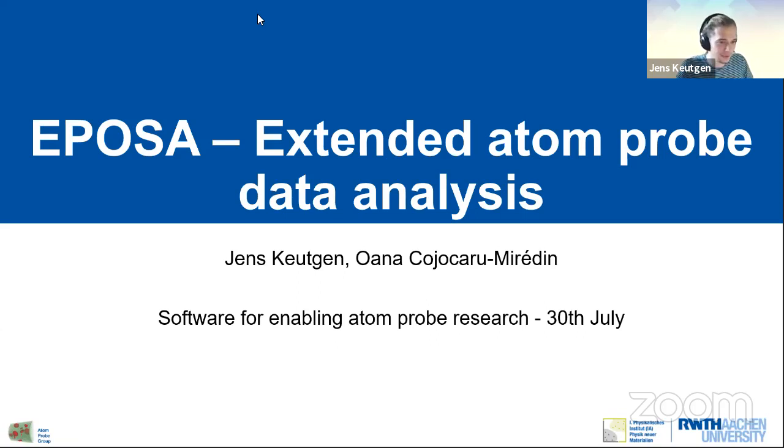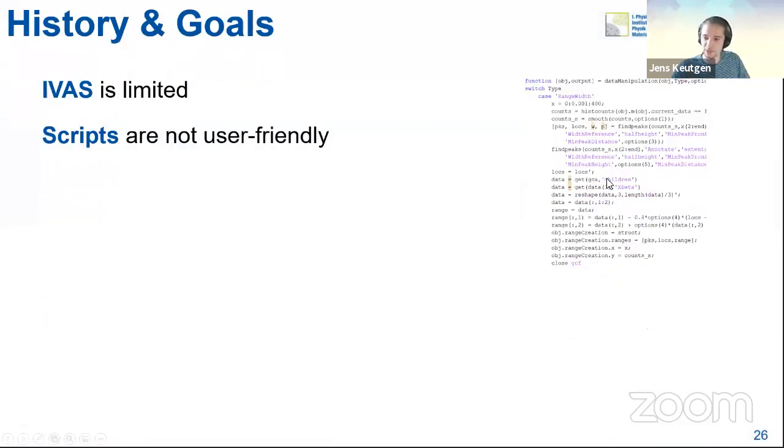It's funny to talk now after this talk about the new features of APT Suite, as a lot of the stuff I'm talking about here came from the fact that previously these custom analyses were not possible. So let's see. Yeah, it's working. Previously, IVAS was limited in a way that once you wanted to do something custom, not available from IVAS itself, you couldn't do it, or you needed to wait for it to be implemented, and it might never happen, or it takes a lot of time.